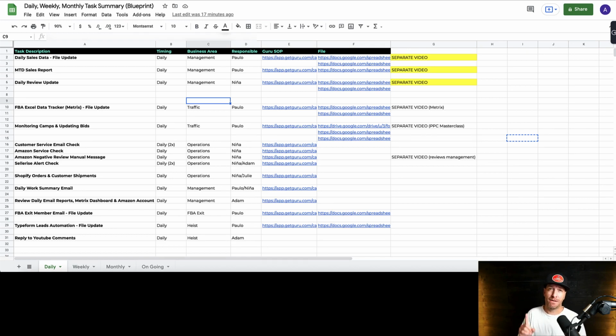So why we've instituted these three tasks is that I don't want to look at it except for once a day. Every morning I will check the month-to-date sales report. I'll check the daily review update, but I don't have to go neurotically through this, looking at every single ASIN and what are the reviews, what's the sales doing, what was the advertising TACoS yesterday, how did it do versus last year, like all those stats that I really want to know to facilitate managing and leading the business. I don't have to personally go in and do all those activities.